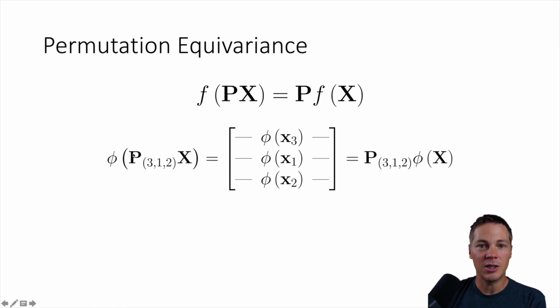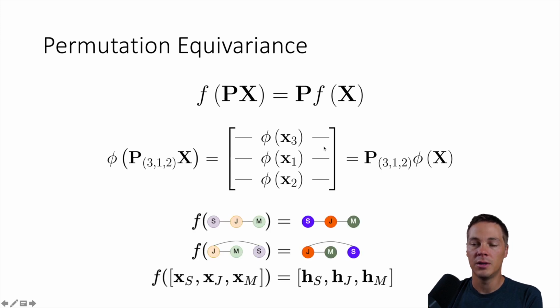So to give an example of that, here we have our permutation matrix being applied to x. So we're shuffling and putting x3 up top, and then x1, and then x2. And then we apply this function to each row individually. So we get phi of x3, phi of x1, phi of x2. And notice that that's the same thing as if we applied phi to x first, got phi 1, phi 2, phi 3, and then did the permutation to move things around. So regardless of the order of when we apply P, we get the same result, which is this thing in the middle.